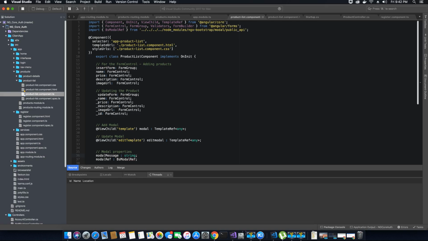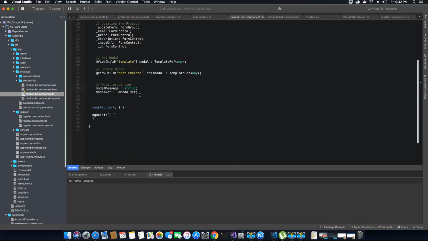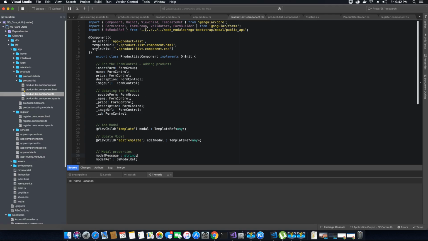So the next thing that we want to add, so now please note that when we added this model reference, there is a reference provided to node modules here, correct? So we don't need to do that. We can directly provide the access through ngx bootstrap, because we would not be adding this node modules folder when we are uploading this to the DevOps repos. So obviously, we don't want to use that reference. So we'll use ngx bootstrap, and then all we want to do is model. That's it.